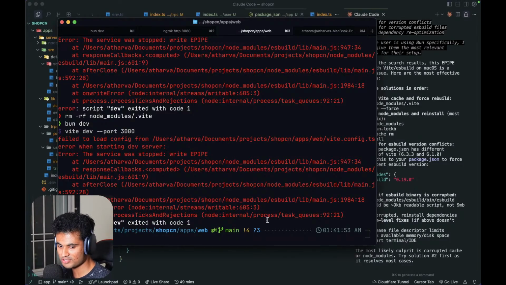The CalDigit ones just work fine, but they are super expensive. So I have a Dell one. The reason I got a Dell docking station is because it supports adding an additional display to my Mac. One thing I didn't know about my Mac is that it only supports one external display at a time. Back when I was in my hometown, I had two 1080p monitors, and I was so happy that I got these two monitors and wanted to have a good experience, but it just would not work.